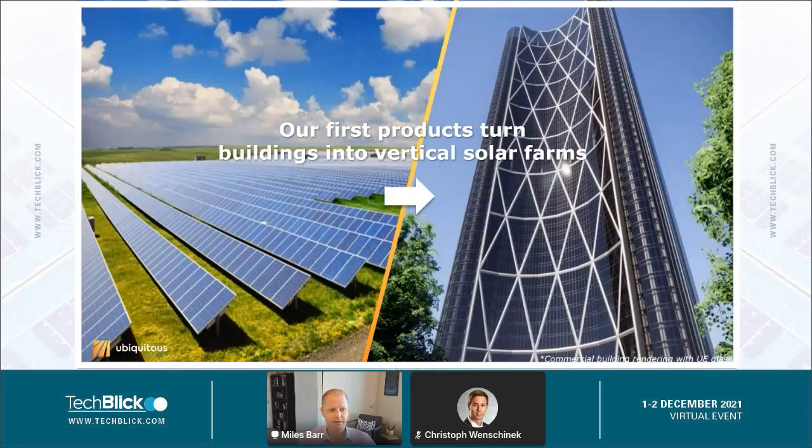The picture on the right here is actually a rendering of the Bow Building in Toronto that's been rendered with our technology. It's not installed in this building, but this is what the building would look like with transparent solar technology today — and it's indistinguishable really from the way the building looks ordinarily.